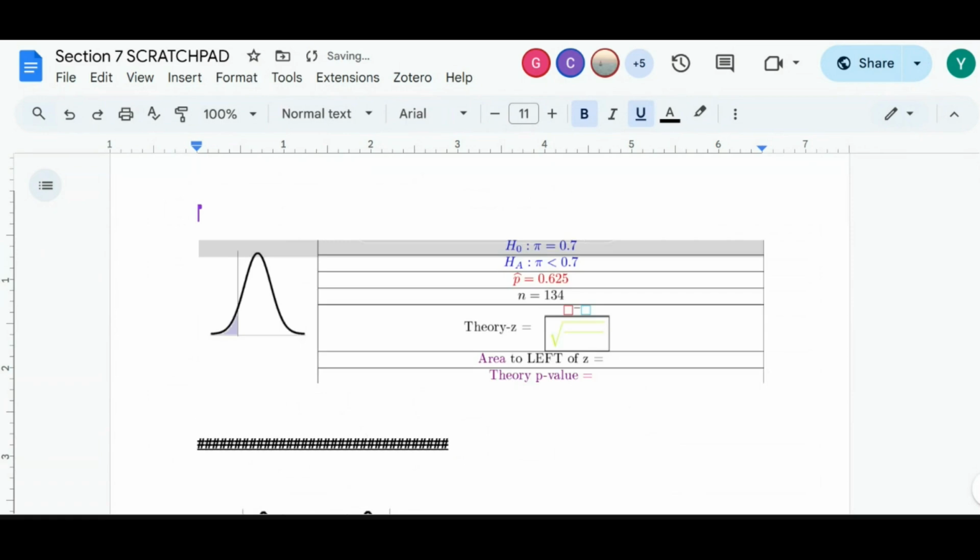Okay, so we don't get too far ahead of ourselves, don't get ahead of your skis. All right, can I have you show me the answer for the very first question first? What's theory Z? Theory Z is something minus something over SQRT something times something over something. Okay, can you put in the somethings?